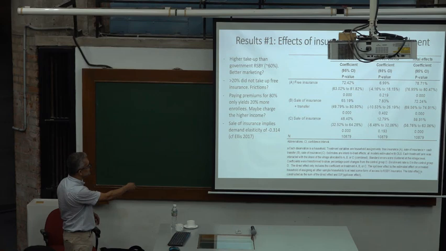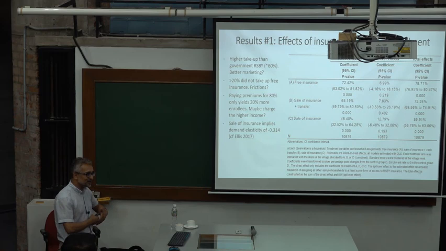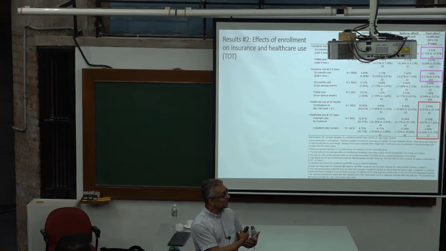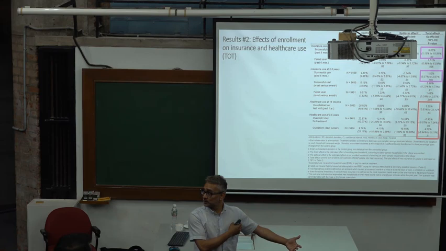The demand elasticity that we get as you vary the prices on insurance is -0.314. That's well within the literature on this. So India's demand curve does not look that different than the demand curves we see everywhere else. Now that's really interesting because if you think that people don't know how insurance works, which you're going to get through the utilization stuff, you might ask yourself, which we don't know and have an answer to, why does the demand curve look like it does elsewhere where people are more familiar with insurance, but then utilization doesn't? I think that's a good question.